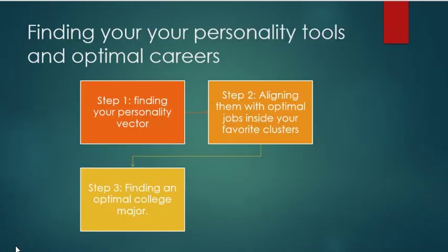So knowing your personality traits is one thing, and then you need to align them with optimal careers. One of the cool things that some of us did, a bunch of mathematicians and computer scientists of the University of Wisconsin system, which has 12 of Wisconsin's best universities, including UW-Madison, was we actually did a model, which we proved in research is probably one of the best, if not the best, models to align personality vectors with environments. And we actually created a decision support system. So there are three things. First of all, you need to identify your personality traits, and then align it to the optimal job, and then get a university degree which can act as a vehicle for you to get from your personality vector to the optimal job.